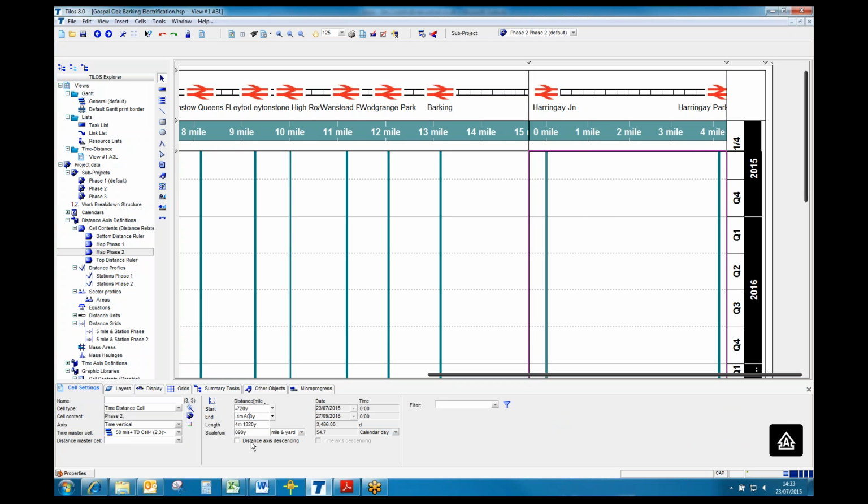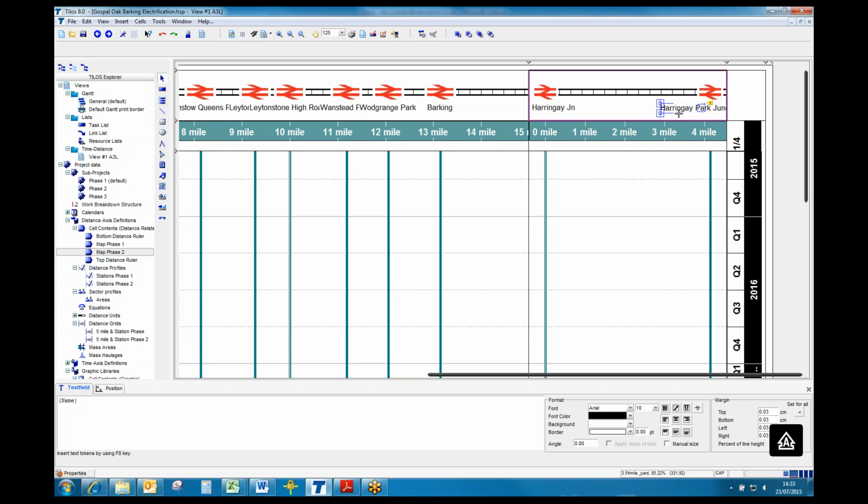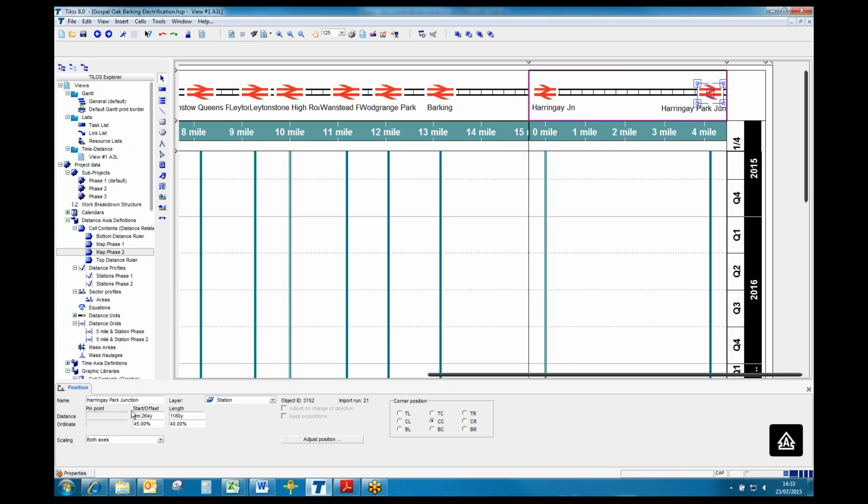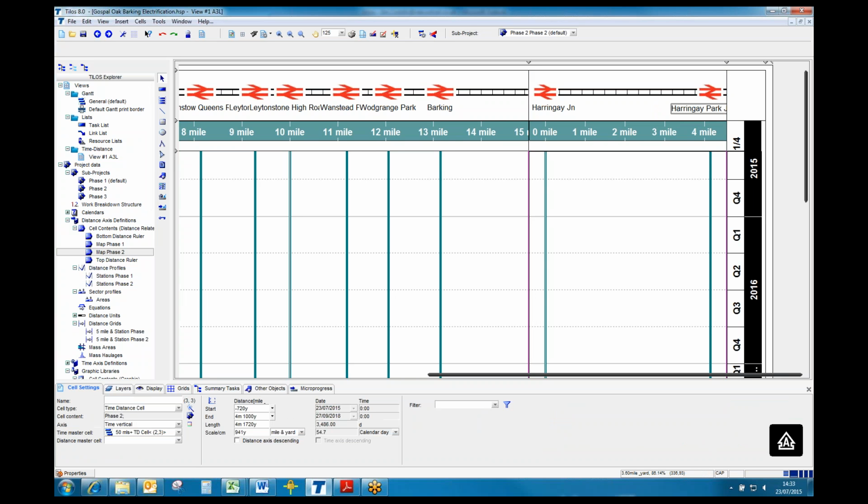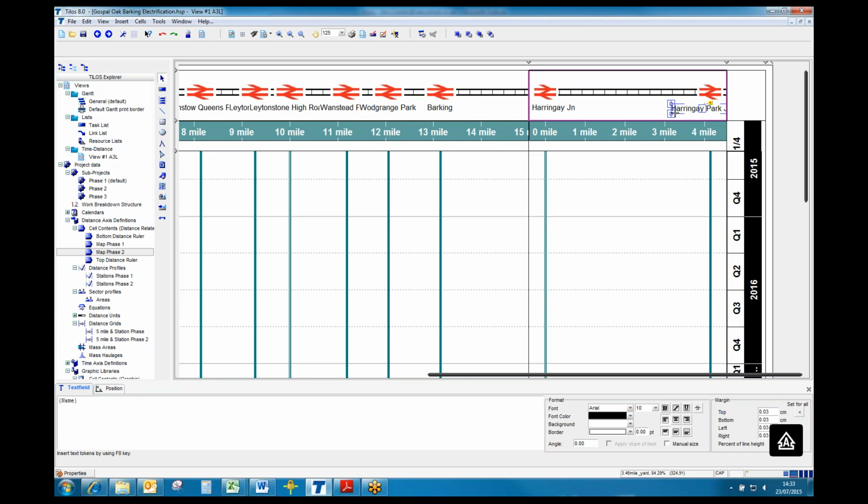One by slightly changing how much you see on screen, and one by picking that up and moving that across so we can see it. And we need to also change the text in that so it just says JN. So I haven't quite dragged the text far enough along.